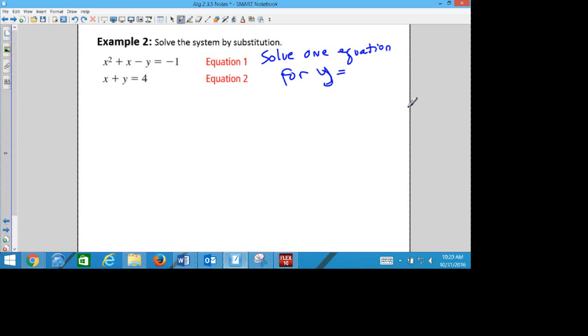So if you look at the top and the bottom one, which one's easier to solve for y equals? Say it. Yes. It will be y equals. Okay, so I think that bottom one's going to be easier to make y equals. Just take away x from both sides, and done. Y equals 4 minus x. That would be the second equation.